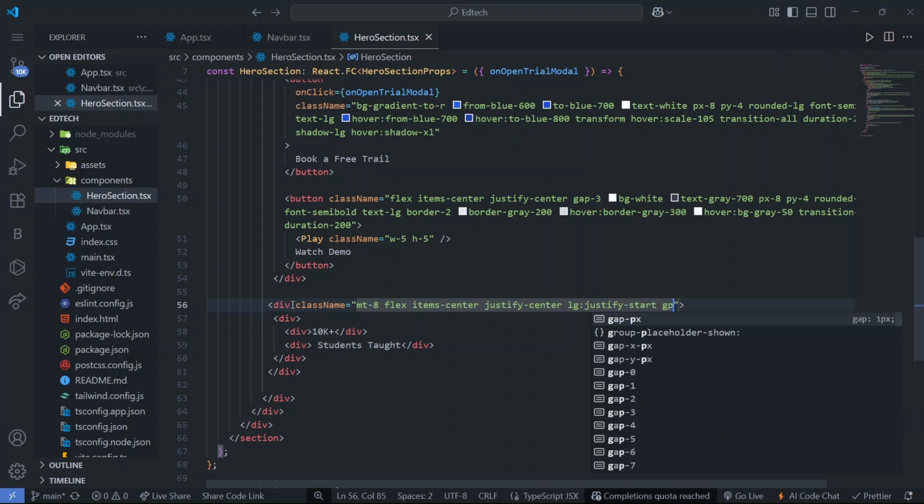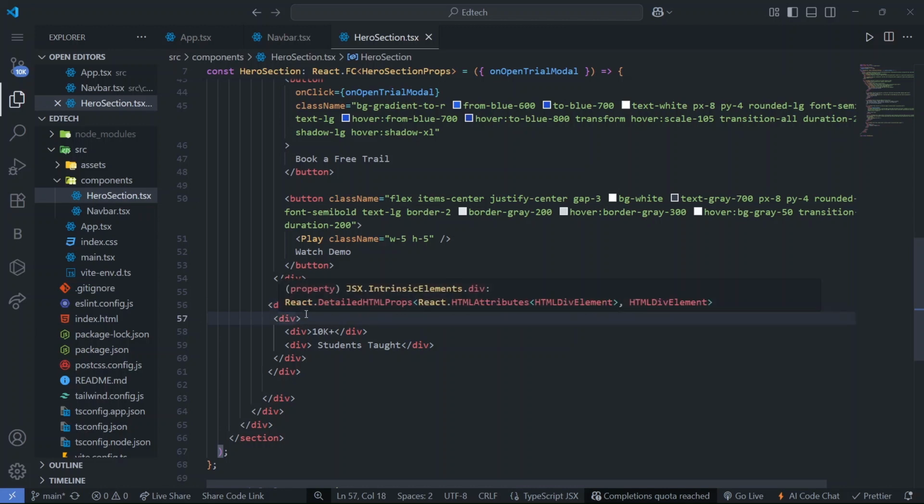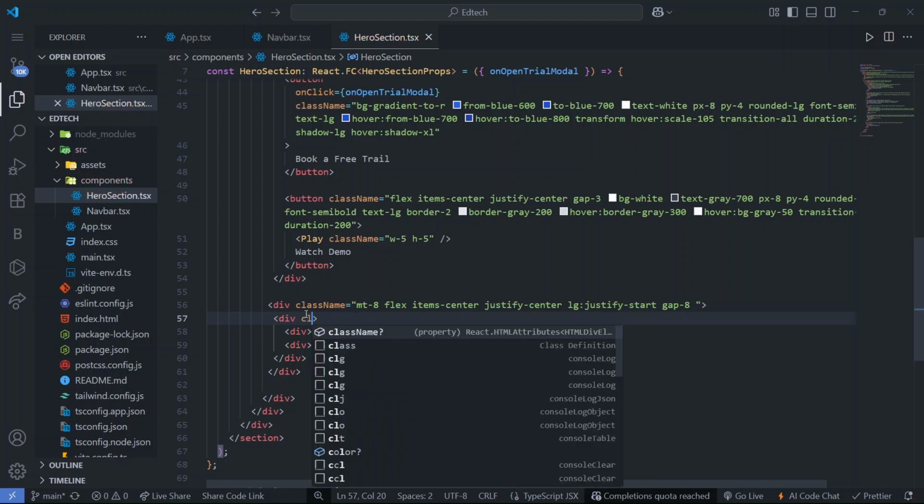So make sure, we can create particular reusable Tailwind classes. We have custom Tailwind classes in our Tailwind config or in the index CSS, using base utilities and all these things, so no repeating of the Tailwind classes, right? So as of now we are using simple ones. So center, so we have to write class name, right?